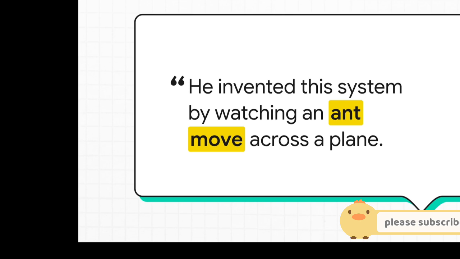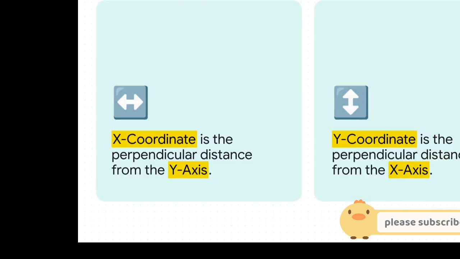And he started wondering, how could I mathematically describe the exact path and location of that bug at any given second? He realized that if he used 2 intersecting lines as reference walls, he could track the bug's exact distance from each wall, and boom, the Cartesian coordinate system was born. Literally going from a bug on a ceiling to the GPS in your phone. How cool is that?